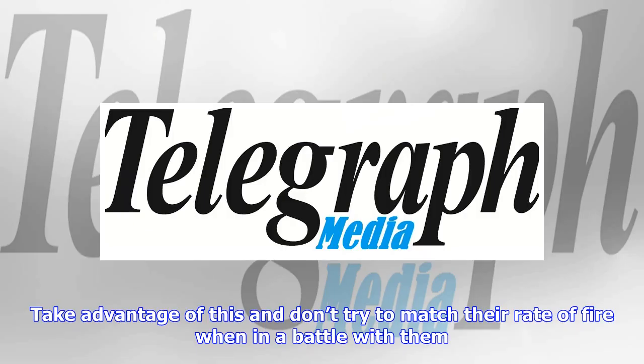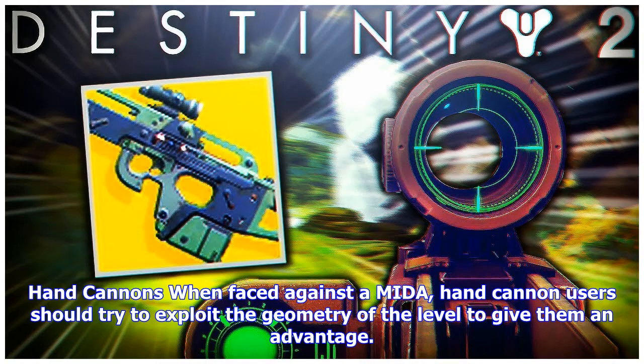Auto rifles and submachine guns: if there is any weapon that is a direct counter to the Mida Multi-Tool, it's these fast-firing weapons. The biggest weakness of the Multi-Tool is how hard it can be to use in a close-range fight, which is typically where most auto rifle users thrive. If you are using an auto rifle and are facing a Mida, get in their face as quickly as possible.